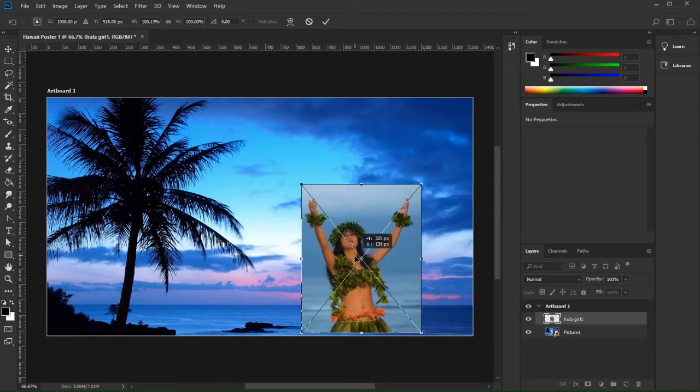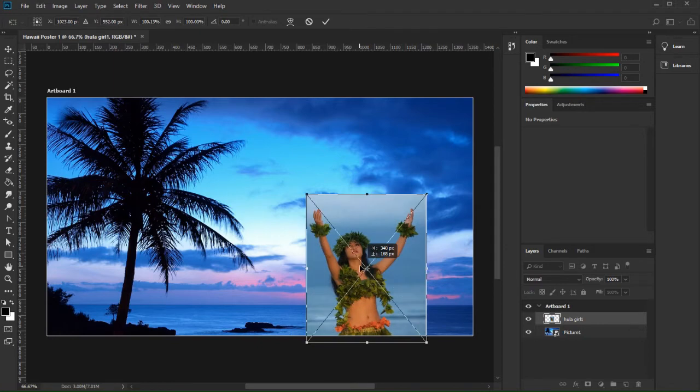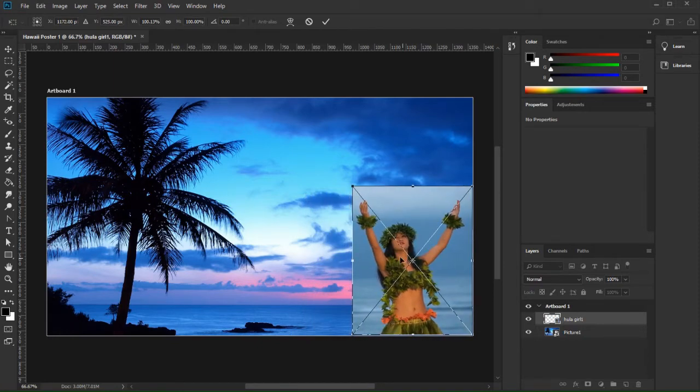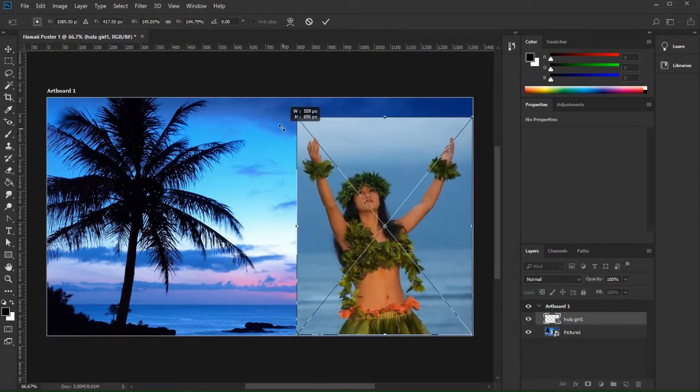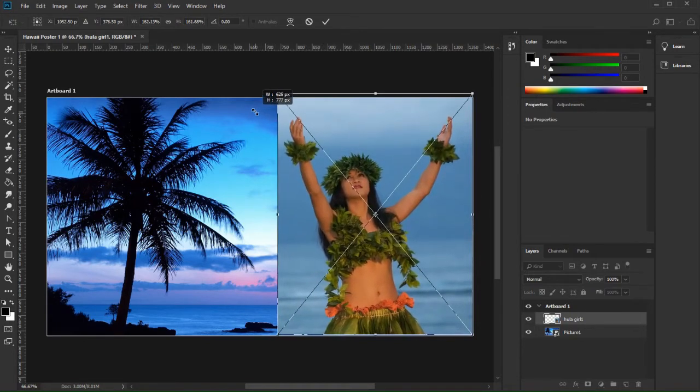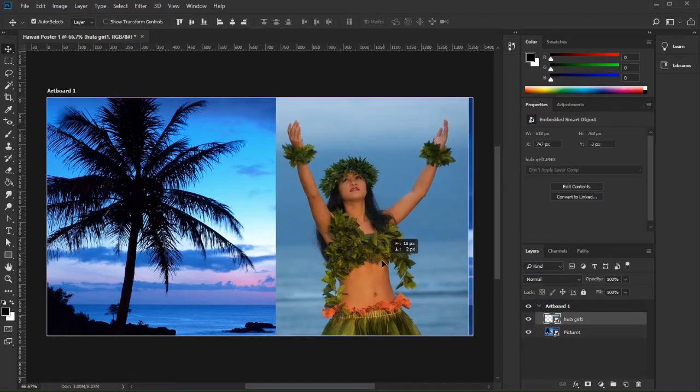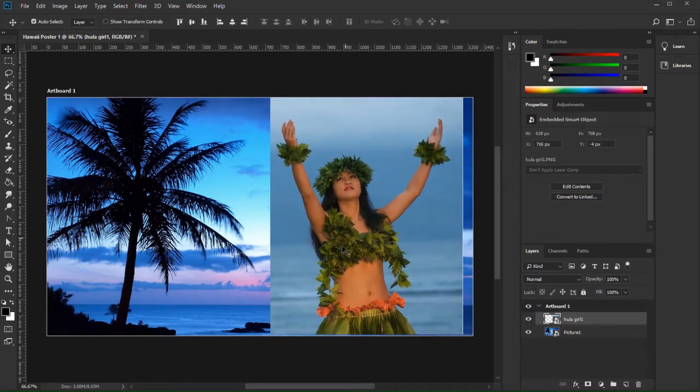Now it's a little smaller than I want. So I'm going to move it into location right about there. Grab it from the corners only, hold down my Shift key, and resize my image. So I want her right about there, and check. I think I'll move over just a little bit so I've got my girl in. Now that I've done that, I've got my image in for the background right here and the girl right here.